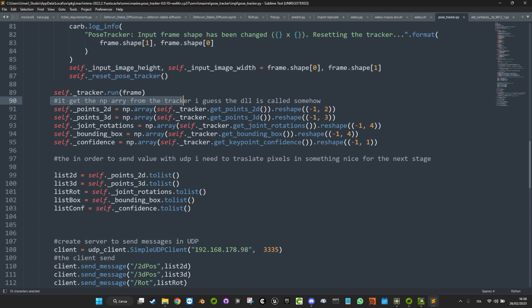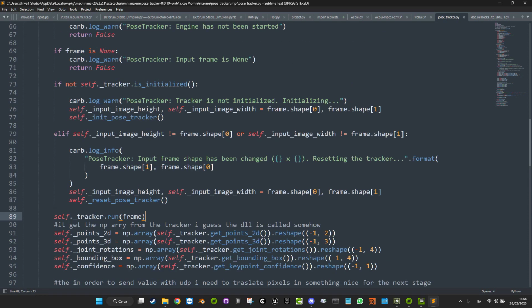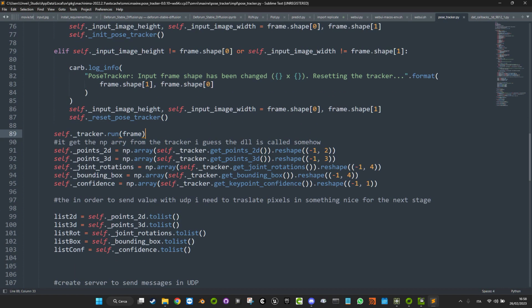You get the NumPy array from the tracker. Actually, this I wrote, I guess, from the DLL. So the whole thing is in a DLL that is pushing data somehow outside into this extension through NumPy. This is what I got.